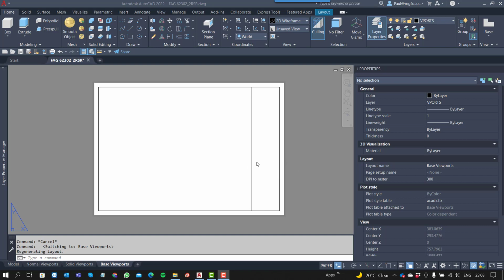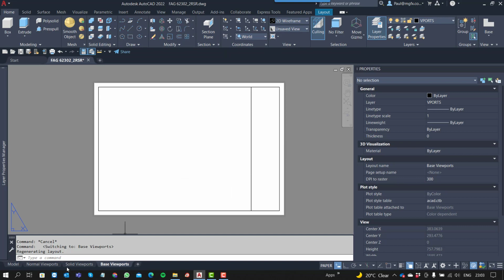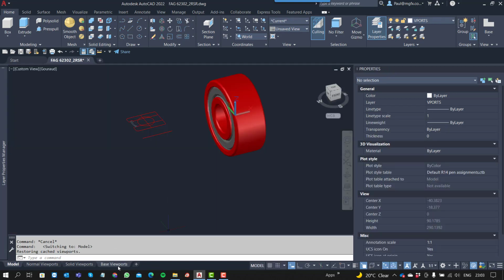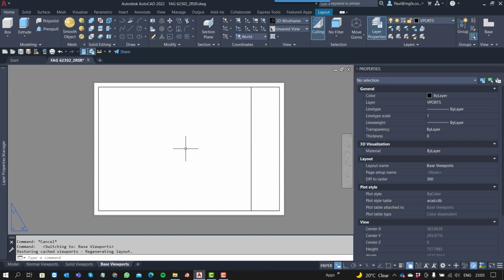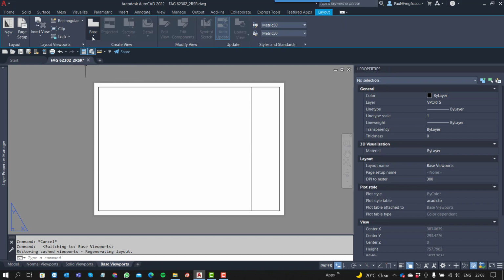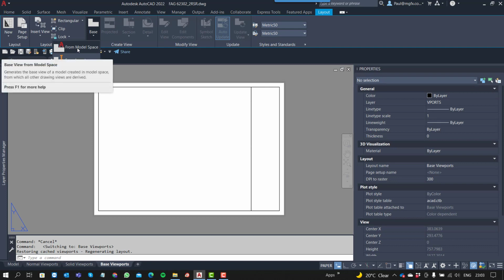Hi everyone, so in the last of these blogs on the viewports that we can use for our 3D views, we're now going to have a look at the modern AutoCAD way of handling our 3D elements. We would start with something like the layout. We'd have a look at the viewports. Now you'll see there are two options here, one from model space and one from Inventor. So we could even use an Inventor file, but let's go from model space.